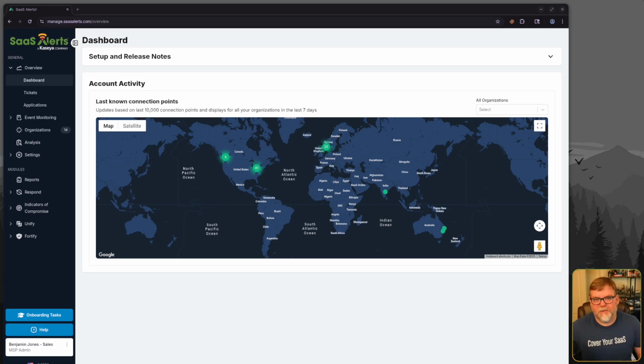So there's a couple of different ways that you can use IOCs. In the past, we would have respond rules, and you had the option to set them to alert only. So we decided that instead of only allowing respond rules to be alert only for products that we support, we would expand it and create an IOCs module that would allow you to create alert only events for other products that may not be supported with respond.